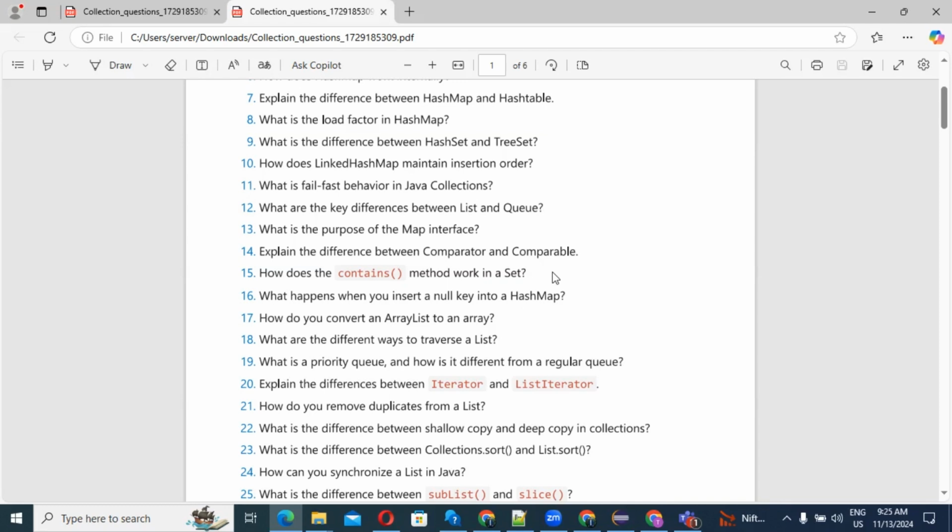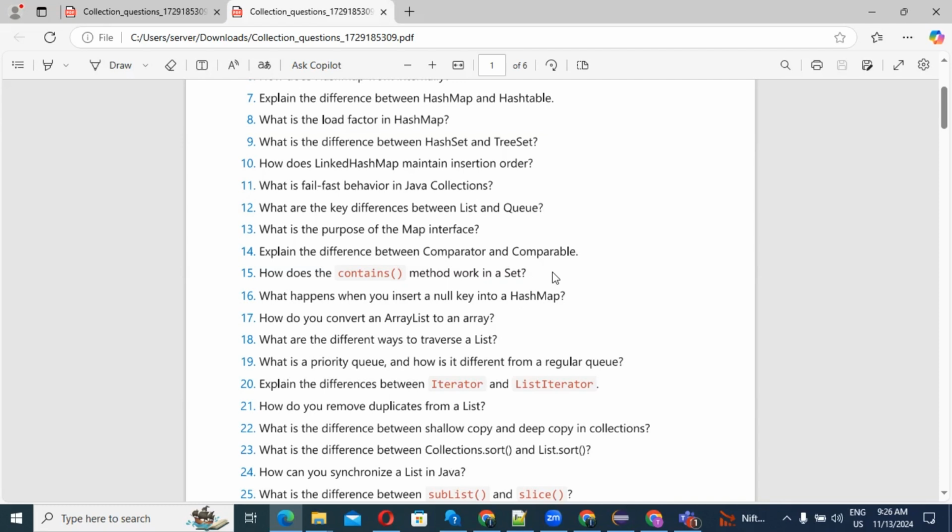You will feel, yes, I know something about the collection framework, because I have collected almost 50 questions. These 50 questions are very important from an interview point of view, and not only for interviews, but also for your knowledge. If you want to become an expert on the collection framework, you should know all the answers, right?